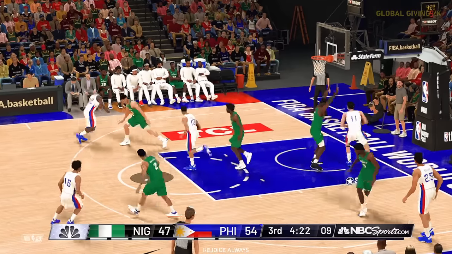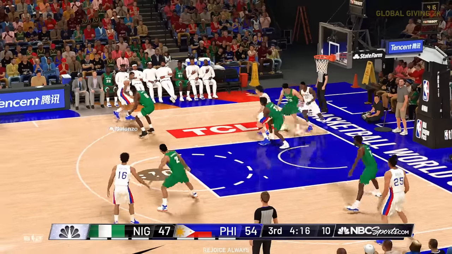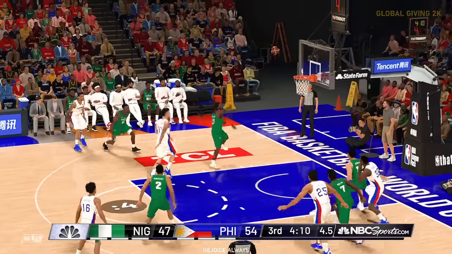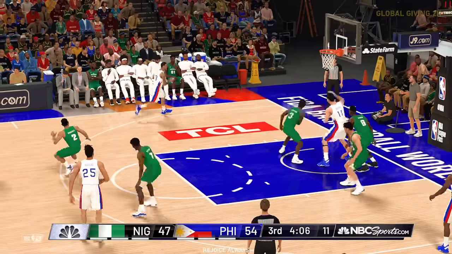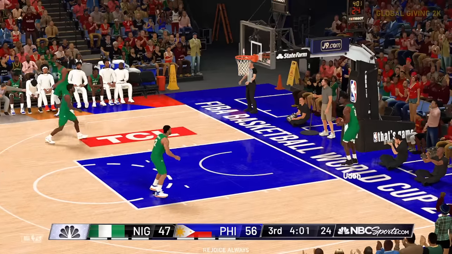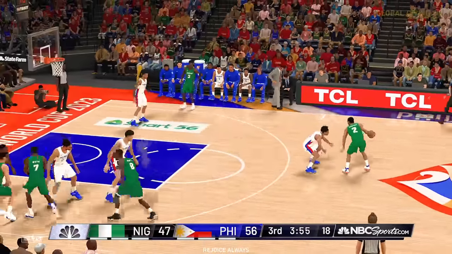To the paint. Second shot opportunity. Six to shoot. Goes up again. Out to the wing. Oh, persistence pays off as they finally hit a shot. Give him eight. Boy, he could have taken it himself, but he went from good, better to best in getting the shot for his teammate.